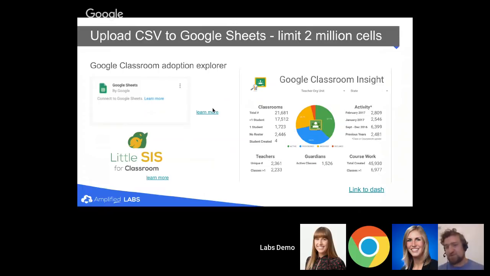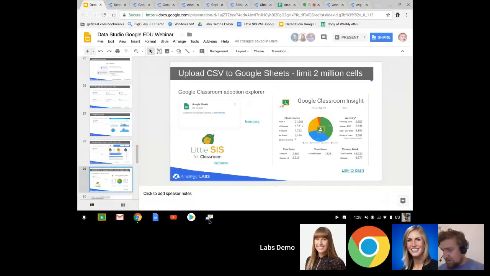So it keeps all the rosters and guardians and classes up to date. It has additional functionality which allows it to basically pull everything that there is to know about Google Classroom into a report. And I'll just quickly show an example of that.